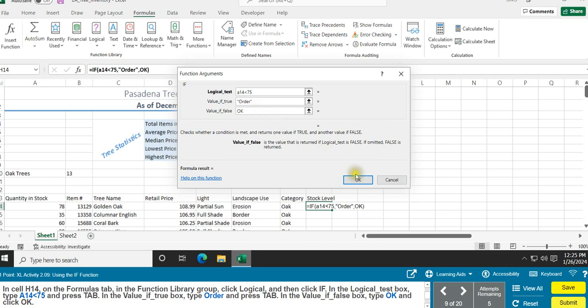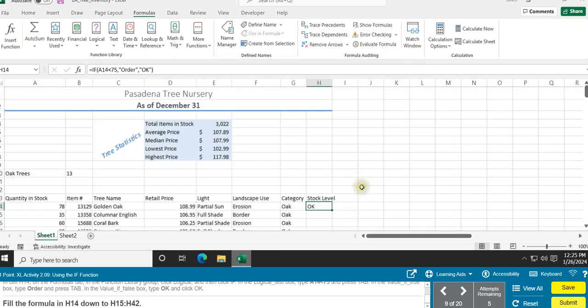All right, let's click OK. So you're good on oak, right? It stays okay, but when it gets below 75, it puts the word Order there so I know to order more. Otherwise, it's going to be okay for this cell.